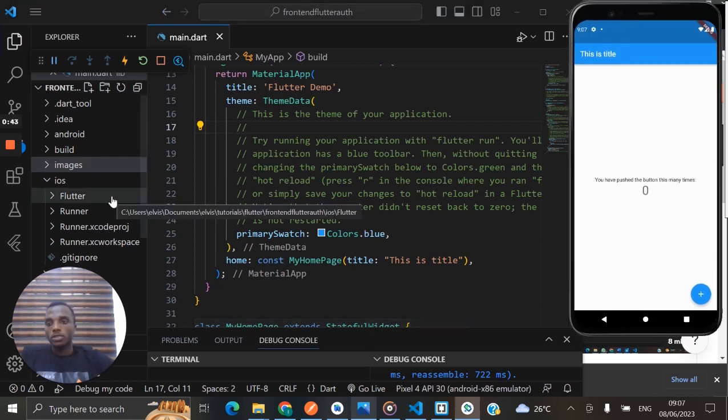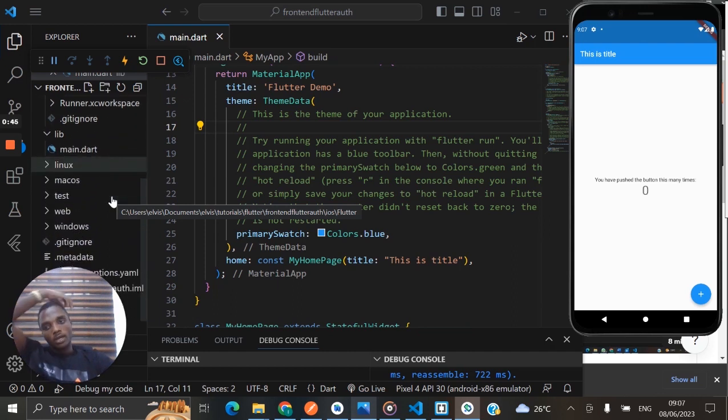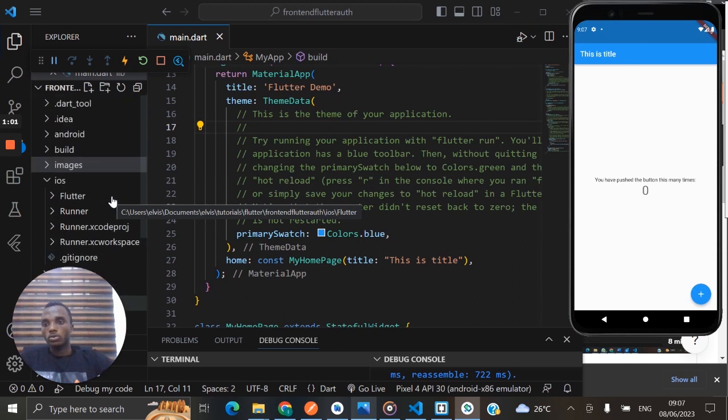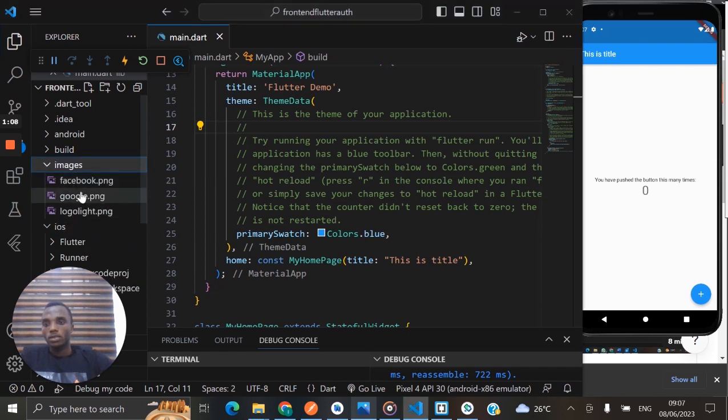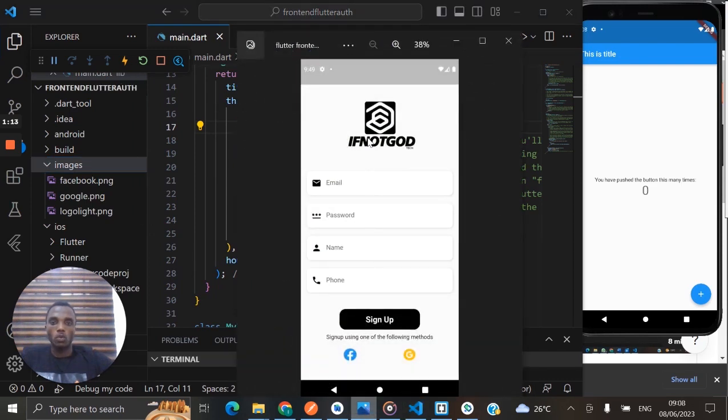So you create your project, and you also have the empty project in the description below. You can also code with me if you want to, or get the complete code. It's also in the description below. So you create an images folder, because we're using 3 images. If you notice from this place, we have 3 images: 1, 2, 3. So these are the 3 images we're using for this project.